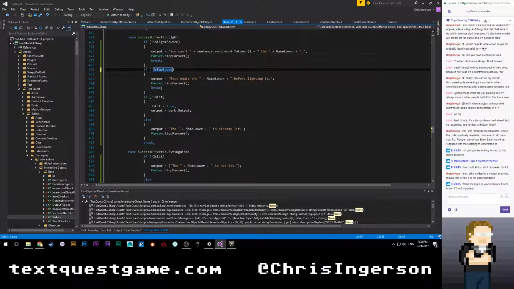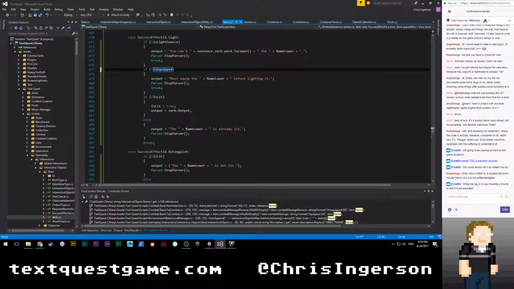So we run into really weird cases where you have things like the lantern, which need to be lightable, but only when they're equipped. And you have things like the log, which need to be lightable or ignitable when they're not in your inventory, but not when they're in your inventory. Jeez. Okay.